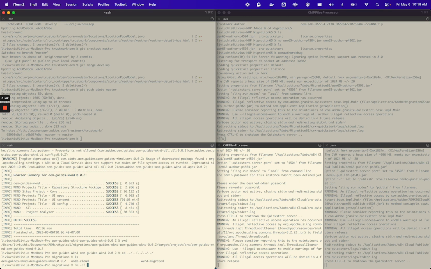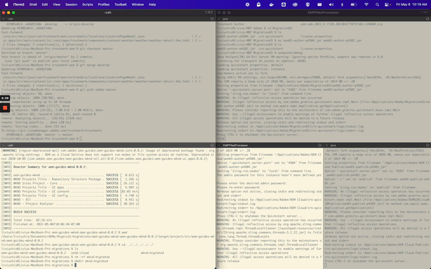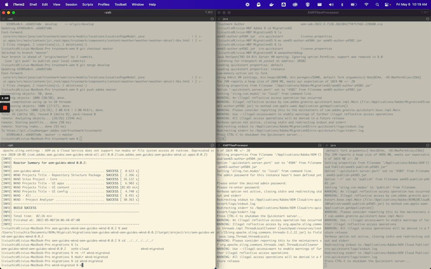I'm going to remove the old Weekend Migrated one that we don't need anymore. Create a new one of the same name. And in here, I'm going to move the project that was created by the migration.